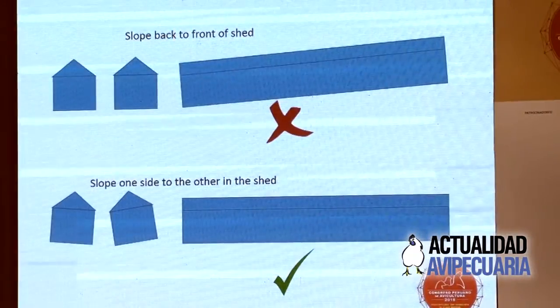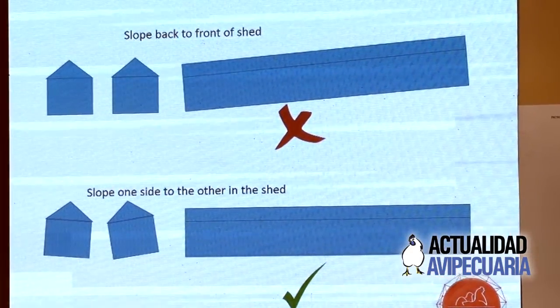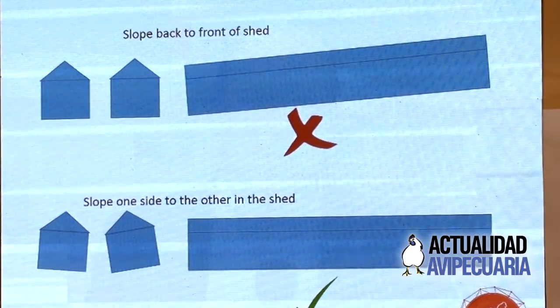What's far better in a precise world of broiler farming is to slope the houses rolling into each other — so they slope from left to right or right to left — and are absolutely level from front to back. That means the same flow rate of water is coming through every nipple down the whole length of that drinker line, which allows us to manage that flow rate far more accurately and look after the bird better.